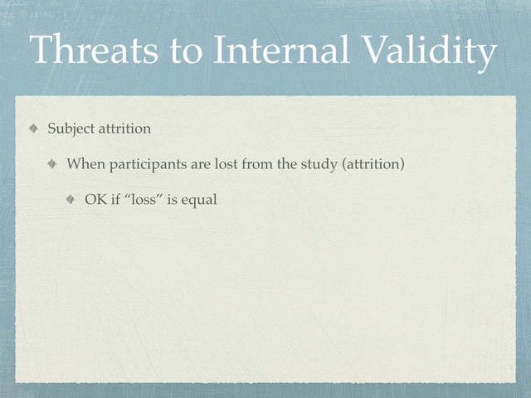And as long as you have people dropping out of your study, and you have this loss is equal. So again, things like computer problems. The computer's not going to really just affect the treatment condition or the control condition. They're going to affect both. It's going to be equal loss. We're going to have participants lost from both conditions equally. And as long as that's happening, it's okay, because again, these groups are being treated equally.